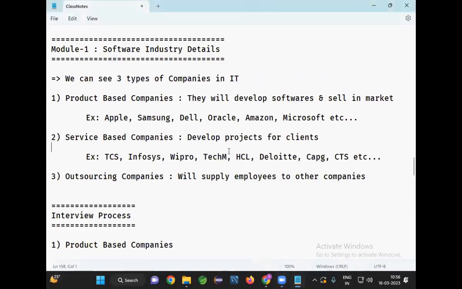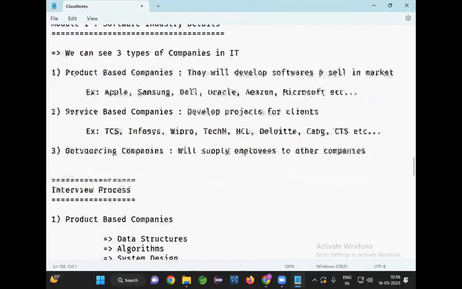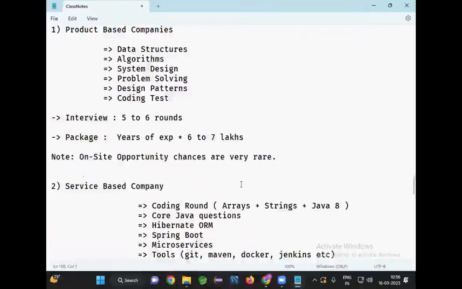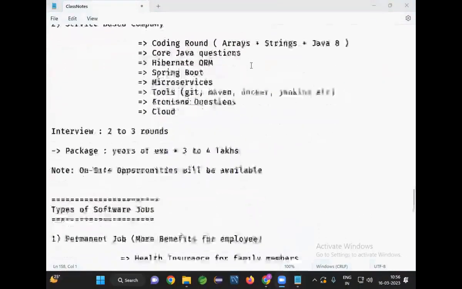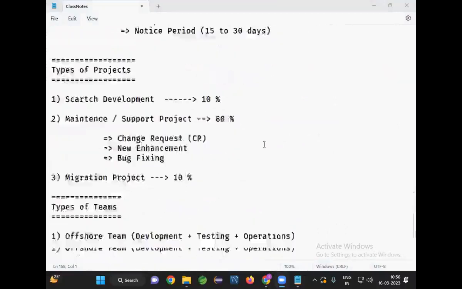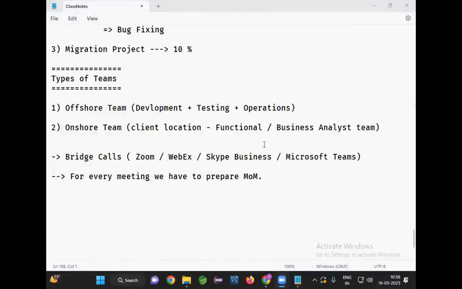Some companies will find out. Fake means fake only, right? 99% they will manage, but 1% they cannot do that, right?